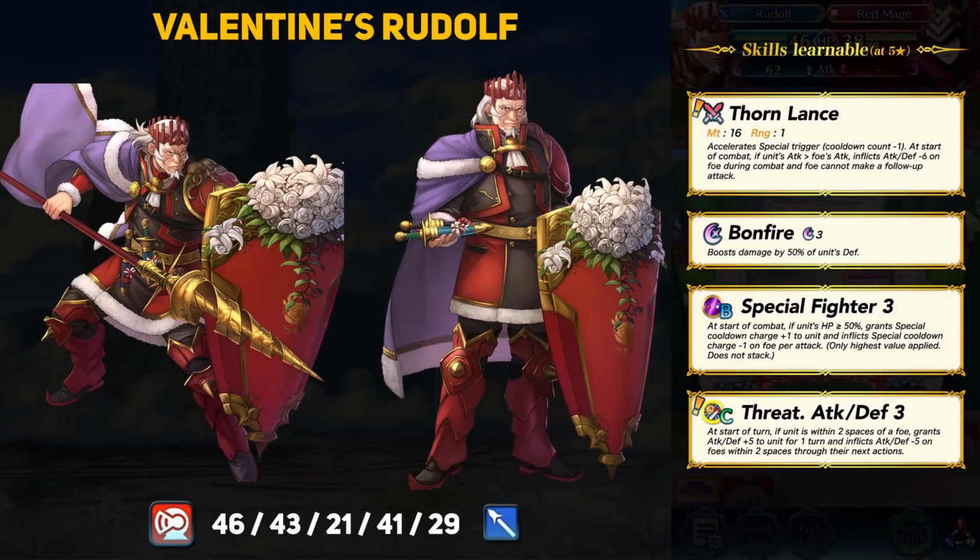Our third unit is Valentine's Rudolf, a new face to the game. Rudolf is another armor unit, but he is a lance armor this time. He has 46 HP, 43 attack, 21 speed, 41 defense, and 29 resistance. You saw correctly, Rudolf has 43 base attack, no attack super boon, but he doesn't need it to be the new highest attack unit in the game with boons included.